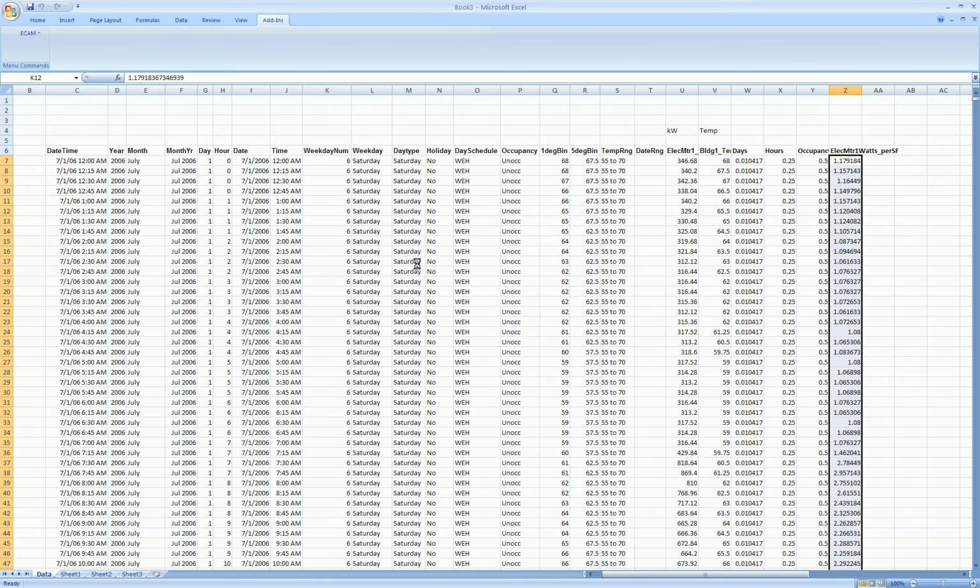We click done, and now the only change we see here is our standard point names are now listed here in the first row of our data, and our original point names are put up here for reference, so that if you don't recall what the standard point name is, but you're familiar with your building, you have this here for reference. That's all there is to using the standardized point naming convention in ECAM.